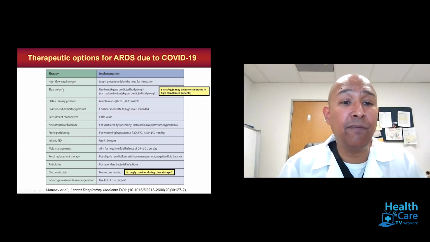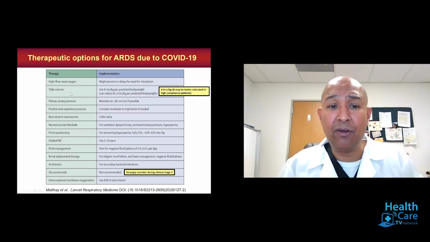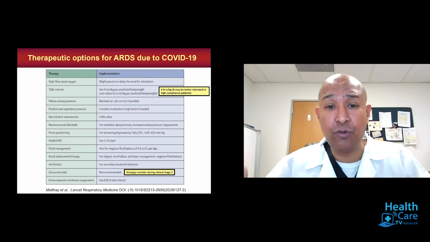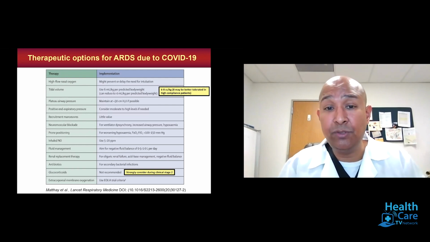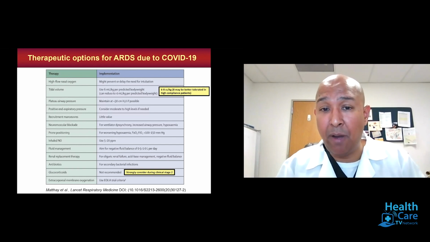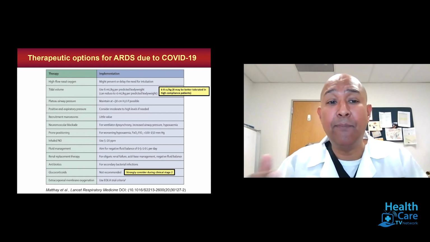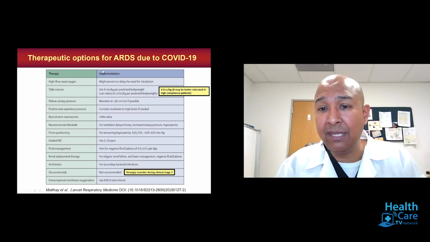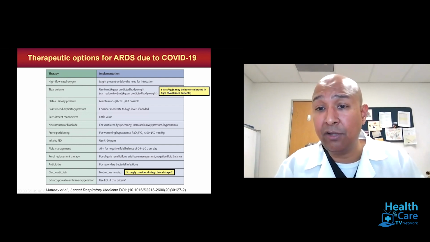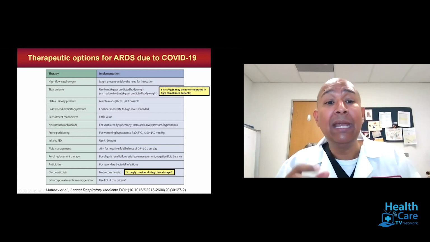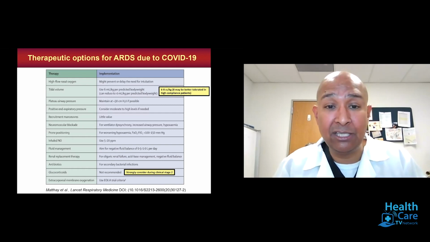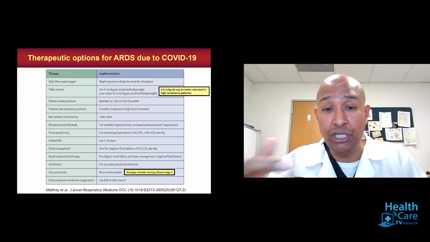When we talk about tidal volume, many of us as critical care doctors call this lung protective strategy. And sometimes I feel that people are overly aggressive using this 4 to 6 mL per kilogram of body weight. I understand the benefits of low tidal volumes, but maybe think about 6 to 8 cc's per kilogram of body weight. 8 cc's may be better tolerated in these atypical ARDS patients where the compliance is not such an issue.